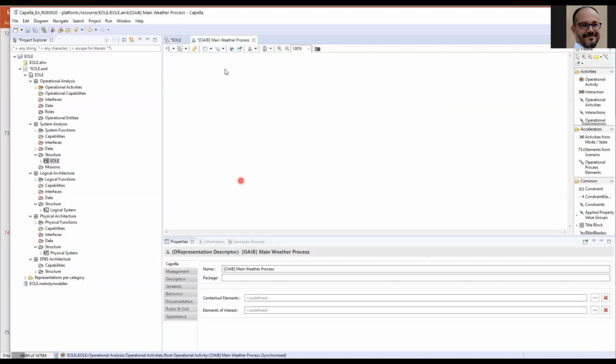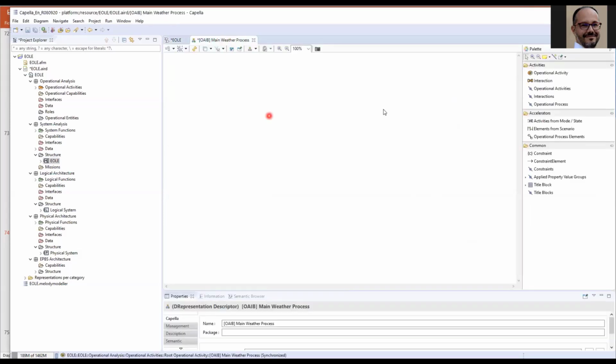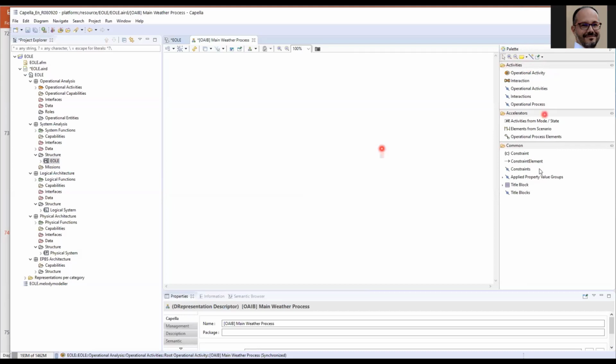And it opens a new window now. It's a blank, so it's empty. And now, of course, the palette on the right is completely dependent on the diagram type and, of course, of the level. So you will have different groups in the palettes for all the different diagrams in Capella.